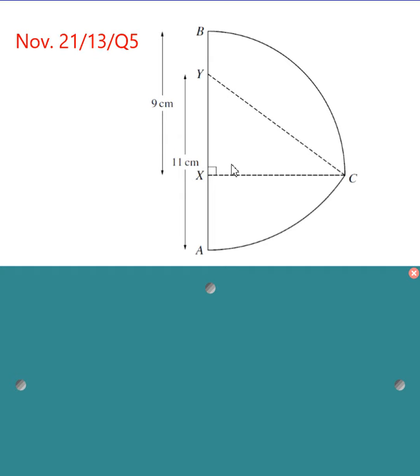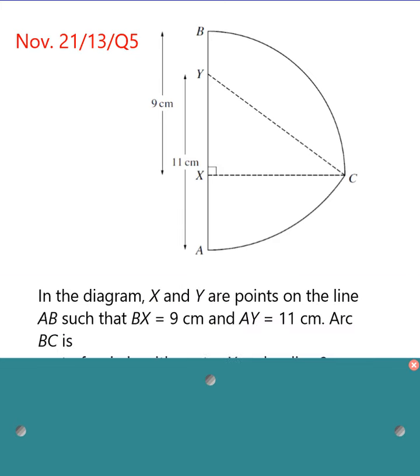So let's see this question. At a glance, it looks difficult. Before seeing the question, you need to understand the diagram. So basically, it seems we know this length AY, we know XB, and we will see the question, which is the sector, which is the quadrant. So let's read the question. X and Y are the points on the line AB. We can see that X and Y are the points here. And the lengths which are written here are mentioned in the question here.